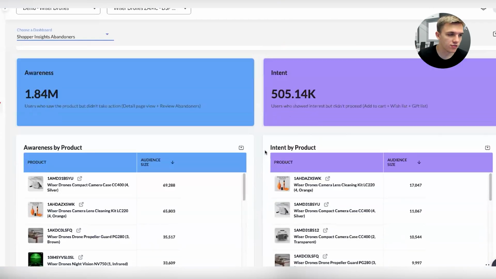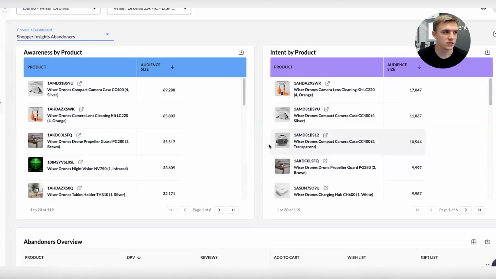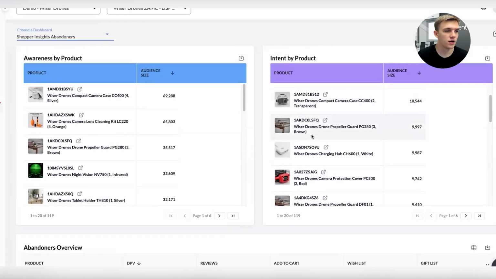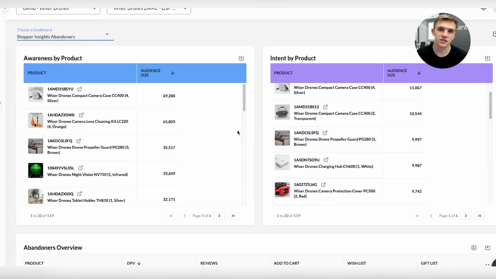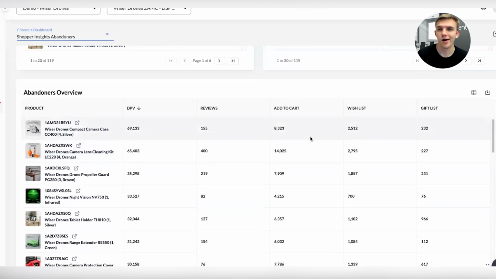And we break that down even further by getting down into a product by product level bucketing of not only awareness and intent audiences based off of those signals, but that actual abandonment flow per product. So I could identify, do I have products that have a really large add to wish list audience, a really large add to cart segment, and go and create audience actions in the audience section of the platform off of that to use in DSP or sponsored ads.